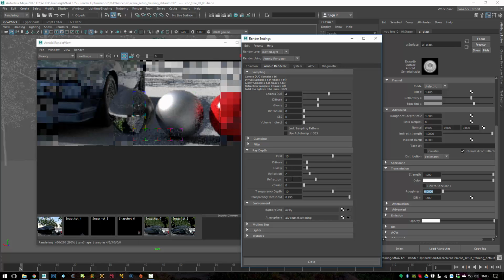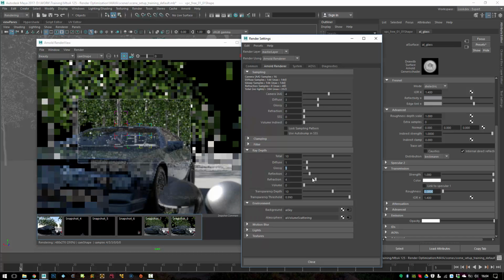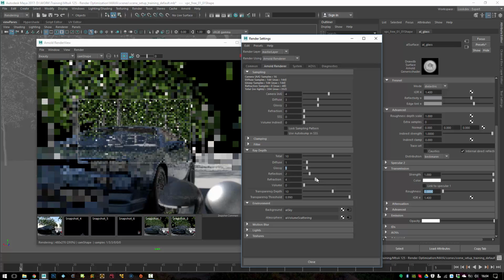For production renders on a show, I tend to set these both to 2, because it just gives a bit nicer reflections if you have glossy stuff. Like if it will bounce 1, 2, 3, then you get a bit nicer shiny shaders. But for the technique I'm showing you, this should be more than enough. And as I told you, refraction, if I think this goes below 4, you don't see any refraction anymore. So I think 4 is the minimum, which you should always use.